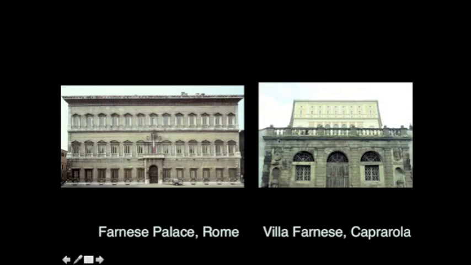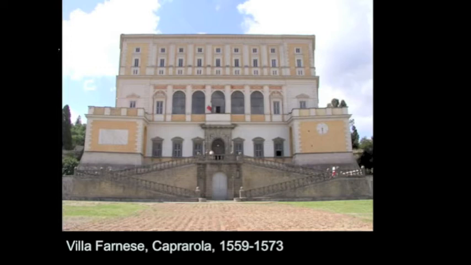Here's an example. Here's the Palazzo Farnese in Rome, which is our paradigm for an ideal Renaissance palazzo. And this is what we see as we approach the Villa Farnese from that first level. We see something that looks, well, normative. Even though we can kind of see the sides canting out, we can't figure it out too well. And as we get higher up, we begin to see yet a different scheme.